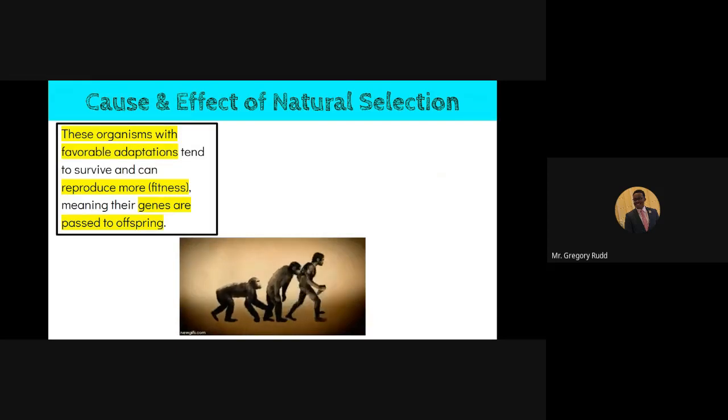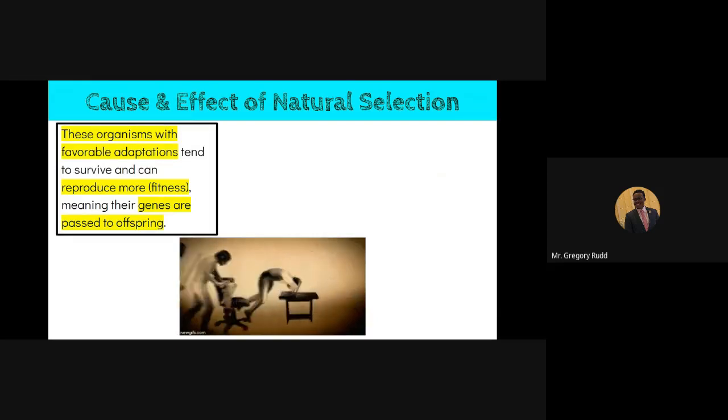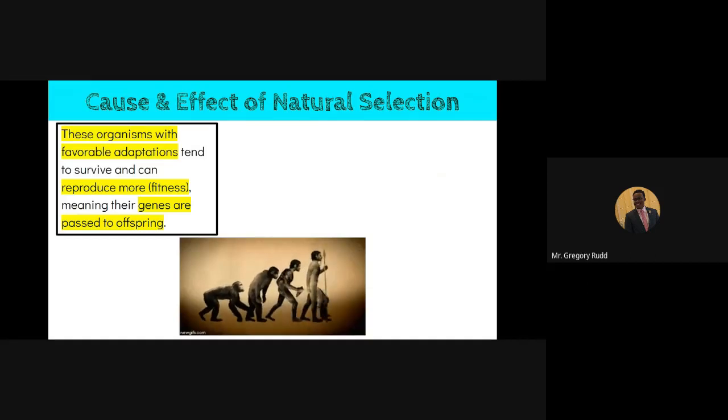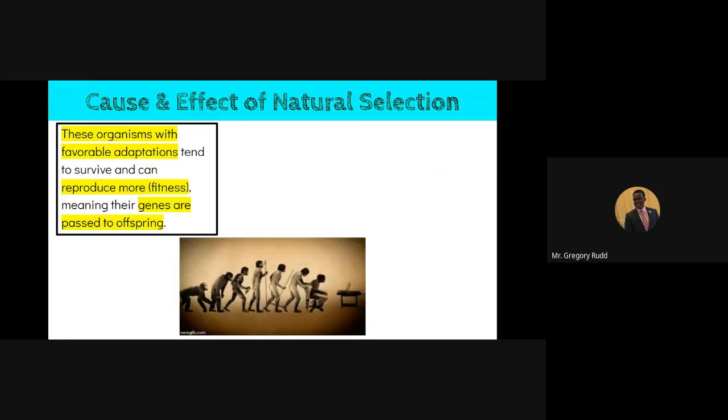An insect species, let's just say that there's an insect species. Half of the insect species is immune to a specific type of pesticide, and the other half is not immune to it. So the half that's not immune dies before they are able to reproduce. The other half of the population that is immune goes on and is able to reproduce, and each of them has 100 children. So now you have, let's just say, thousands of children, all of which are immune to that pesticide. So very quickly, within one generation, you totally change the genetic makeup of the population.